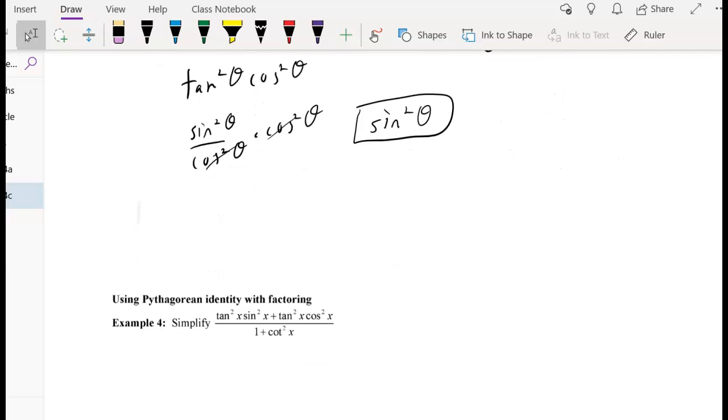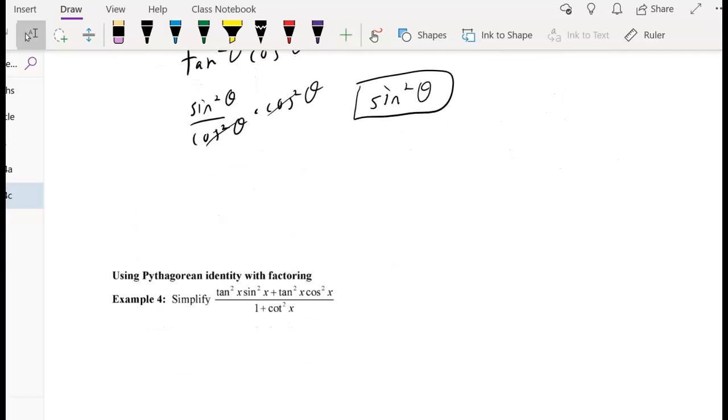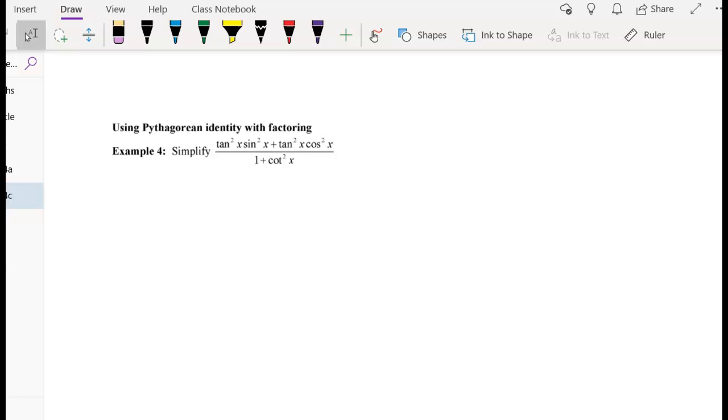Okay, let's try one more example where we are going to factor and simplify. So we're going to factor the numerator here. We're going to probably try to use a Pythagorean identity on that denominator. It looks like we've got 1 plus the cotangent. Hopefully we can reduce that down. But first, I think we should factor the common factor from the numerator, which is the tangent squared of x. Let's pull that out from the numerator and rewrite our numerator, and you're going to see some nice simplification here.